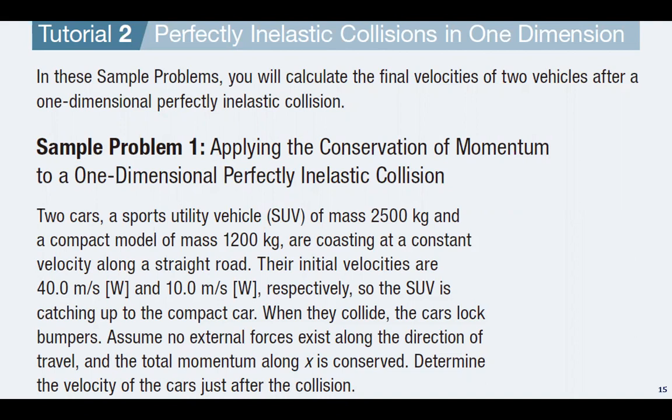When they collide, the cars lock bumpers. Assume no external forces exist along the direction of travel and total momentum along x is conserved. Can you determine the velocity of the two cars just after the collision? Okay, I'll give you 5 minutes to consider this question by yourself, and then we'll have a look at the solution together. Okay, you can start now.